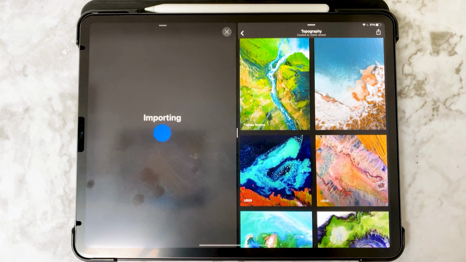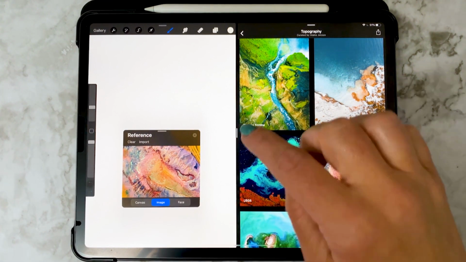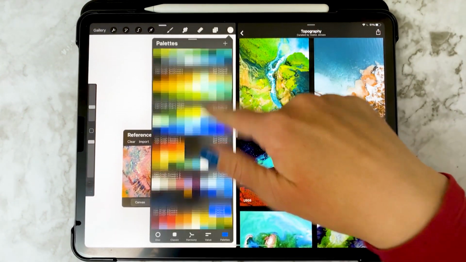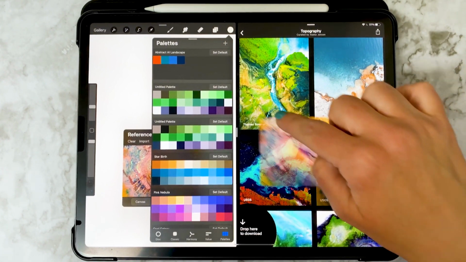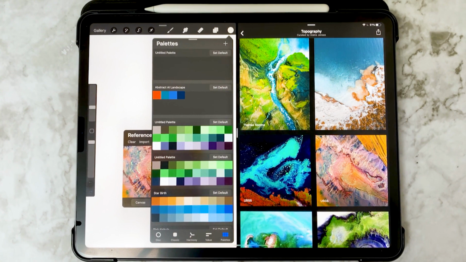And I'm going to make a palette as well based on this image. So I'm going to go up to my palettes and scroll to the top there, and then I'm going to just drag the image to the top of the palettes as well, and that will generate colors, and then you will be able to have that as your default right away.